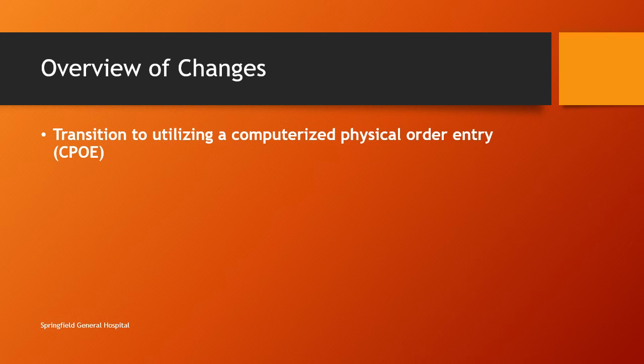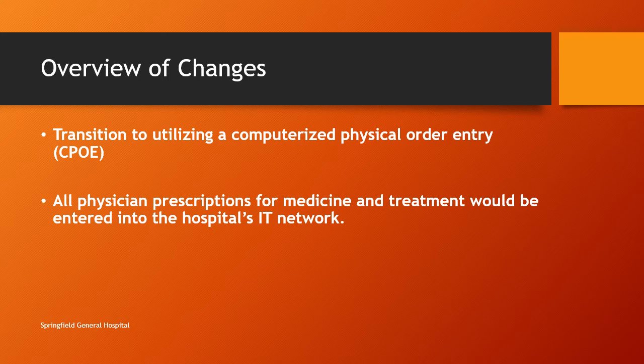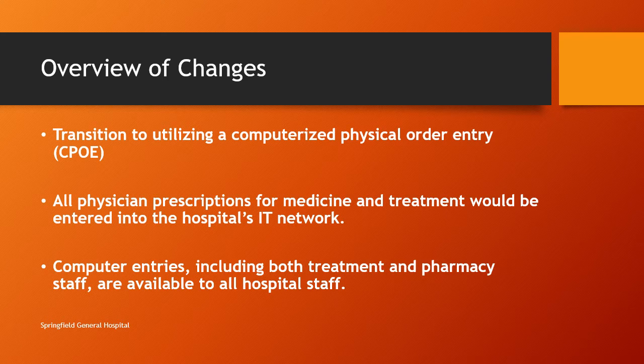So the administrators of our organization have discussed this, and it was concluded that we're going to transition to utilizing computerized physician order entry, or CPOE for short. All physician prescriptions for medication and treatments will be entered into the hospital IT network. Computer entries, including both treatment and pharmacy staff, will be available to all staff. So it's not just going to be for administrators and managers. It's going to be for the staff, all of us. All of us are together with this, and all of us will be able to use the information.